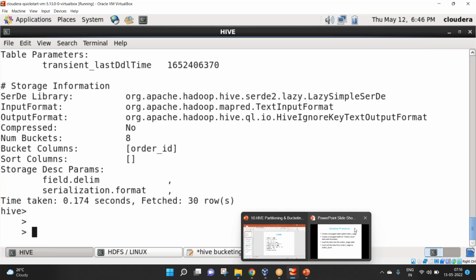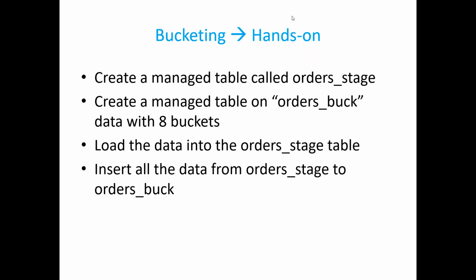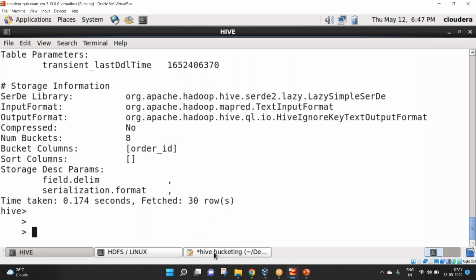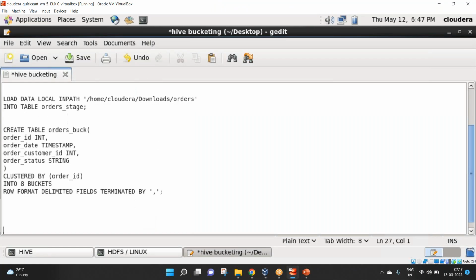Now let's move on to step 4. Step 4 is to insert all the data from the orders_staging table into the orders_bucketing table. Let's do that. I'm going to write an insert query to do the same. Insert into table. What's the table name? Table name is orders_buck.